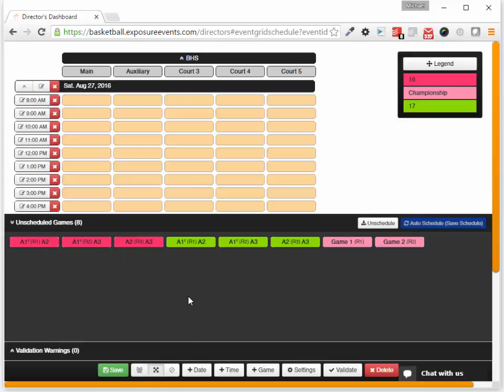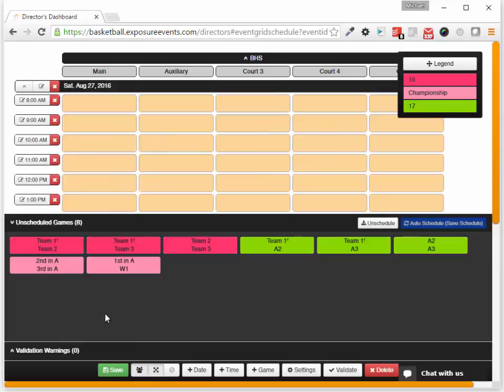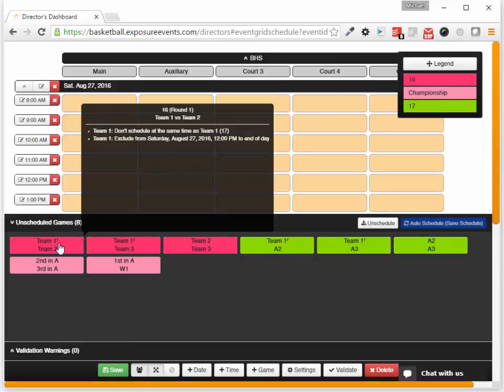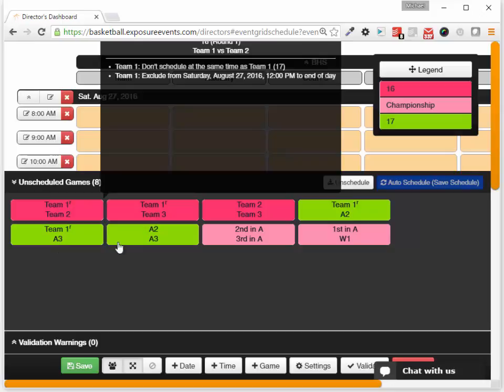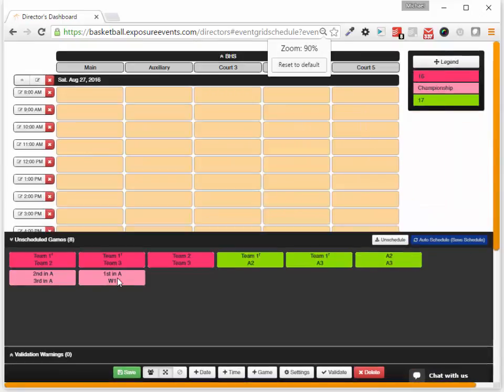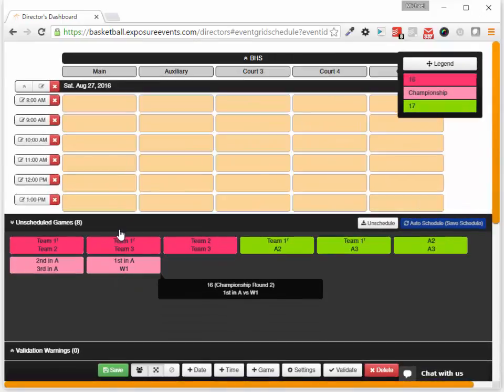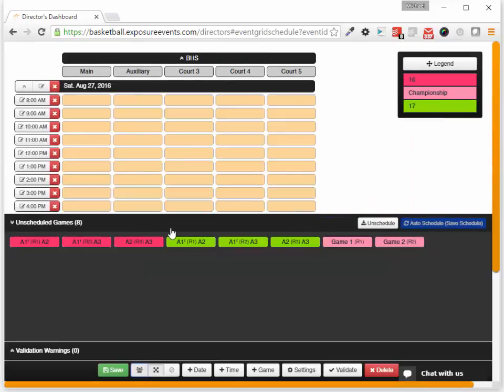That makes sense. Now, if I wanted to see the team names in here, I can click the team name button down here. And that will actually show the teams. So I can see the team names here. And you'll also see a little R next to the name here. That will mean there's a restriction. And if it was an exhibition game, you'll see a little E next to it too. So let me go ahead and go to 100% view here. I'm going to keep it in the minimize view for the sake of scheduling here.